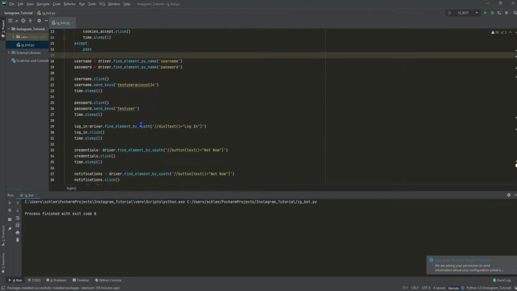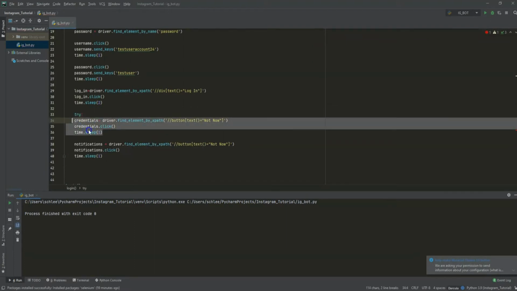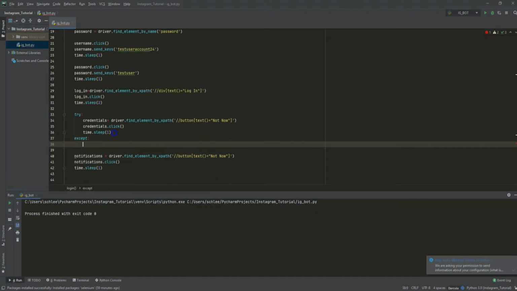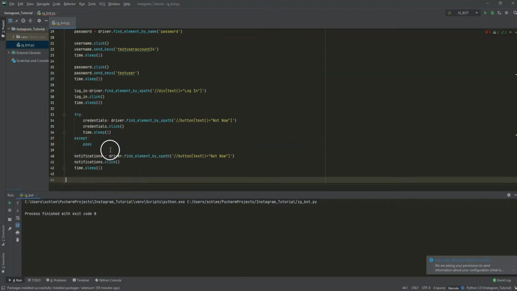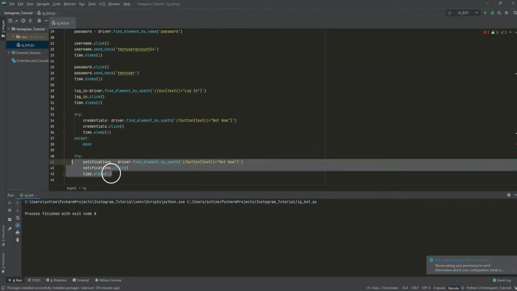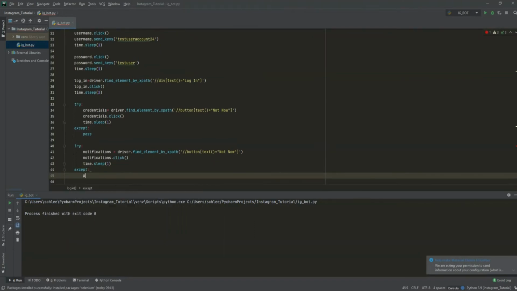We want to do this also for this credential pop-up. So let's use the try statement, make our proper indentation, and then let's go for the except statement, pass, and the same for this notification pop-up. So try, indent everything, provide this except statement, and now we can run our code again.